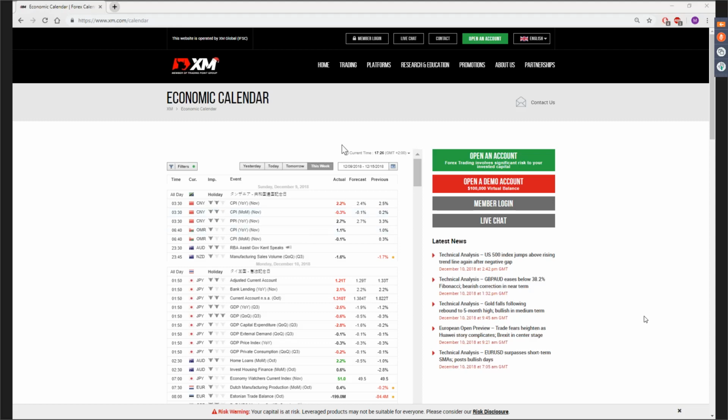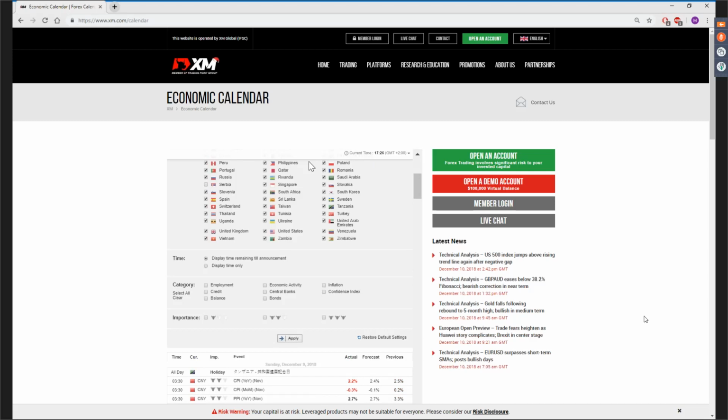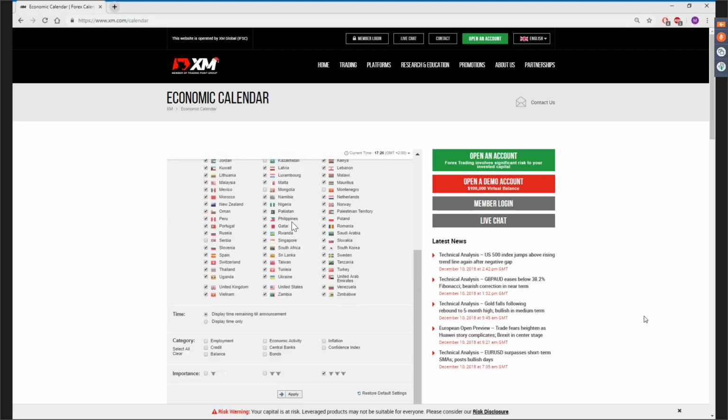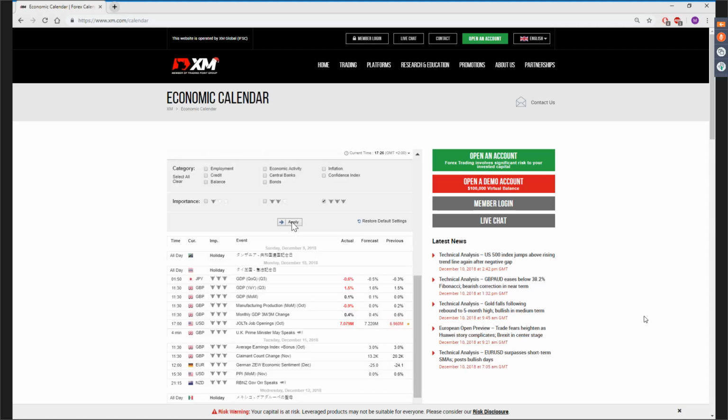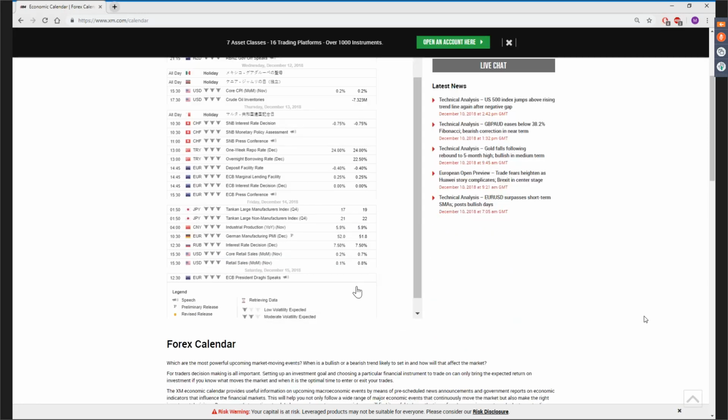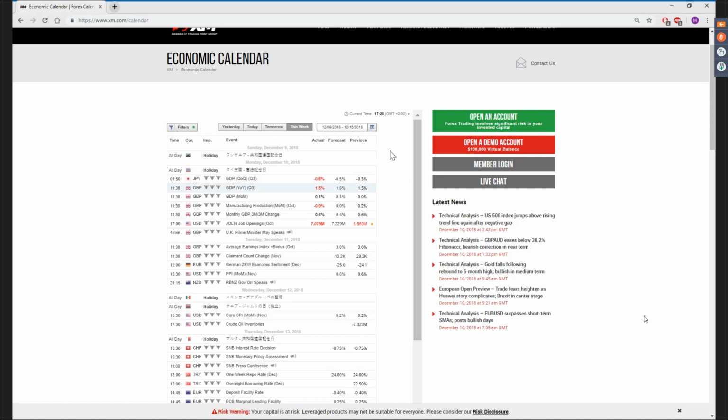All right, so here's our economic calendar. Now, what you can do to filter out a lot of that news is to just come down here to the filter, put the 3 bulls on, in other words, to show us only the most important and high-profile news of the market. And there you see for all this week, what are the news announcements that are going to be there. So depending on the currency pair that we're trading, we want to identify which is the day and the time where there may be a major announcement.